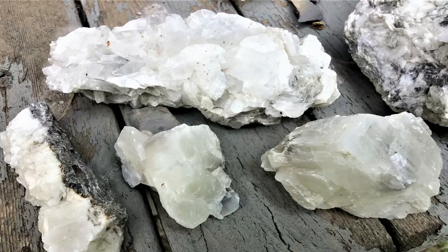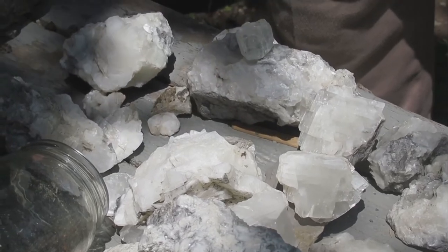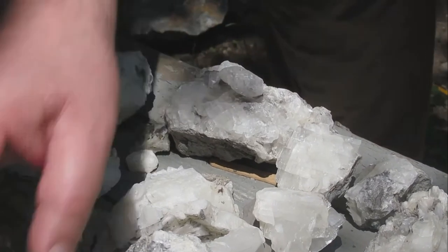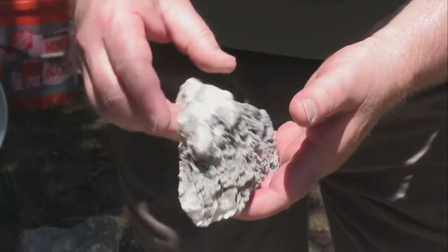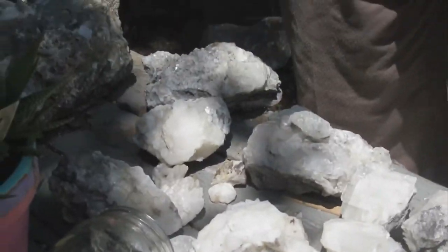I'm going to show you some of the fossils that we found at the Schoharie Quarry. Before I do, I'd like to just take a look at some of these crystals. This was that one spot where there was a bunch of crystals. Managed to grab a bunch at that bug that was pretty well cleaned out, but there was still some good stuff. So a lot of calcite, little bit of quartz. Actually, that might be calcite too. A little bit of quartz as well. Something that we call dogtooth calcite. This needs to be cleaned, but it's basically little blades of calcite. So some nice quartz crystals there, as well as fossils. So I'll take you to see the fossils now.